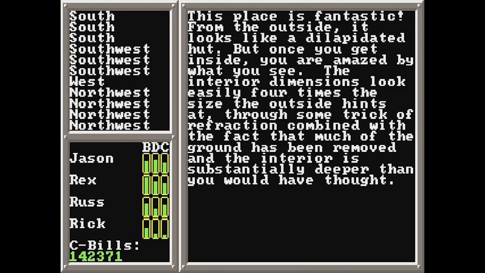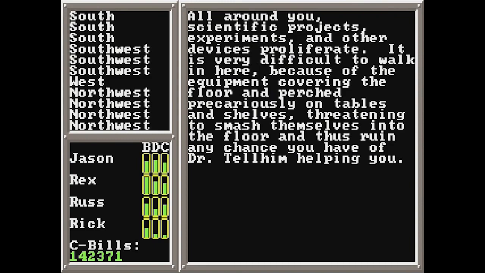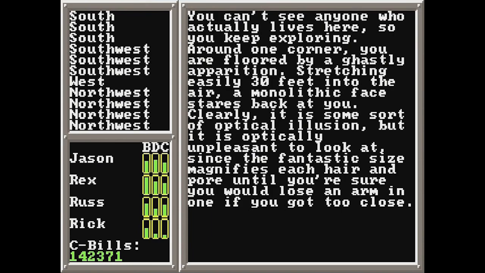This place is fantastic. From the outside, it looks like a dilapidated hut. But once you get inside, you are amazed by what you see. The interior dimensions look easily four times the size the outside hints at, though some tricks of refraction combined with the fact that much of the ground has been removed and the interior is substantially deeper than you would have thought. All around you, scientific projects, experiments, and other devices proliferate. It is very difficult to walk in here because of the equipment covering the floor. Perched precariously on tables, shelves, threatened to smash into the floor and thus ruin any chance you have of Dr. Telhim helping you. You can't see anyone who actually lives here, so you keep exploring around one corner.